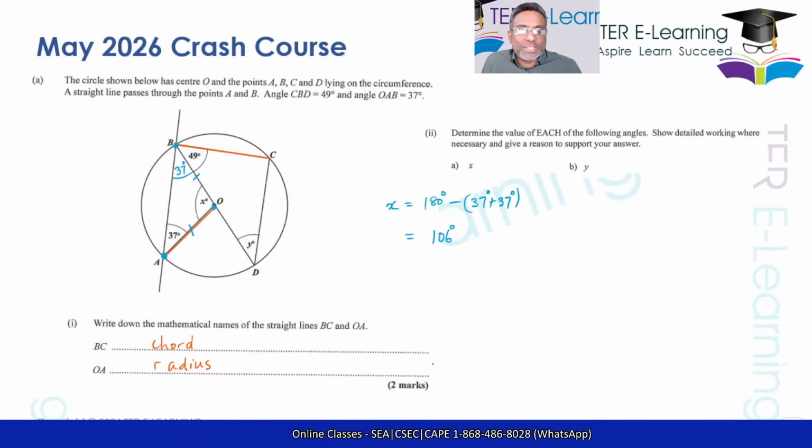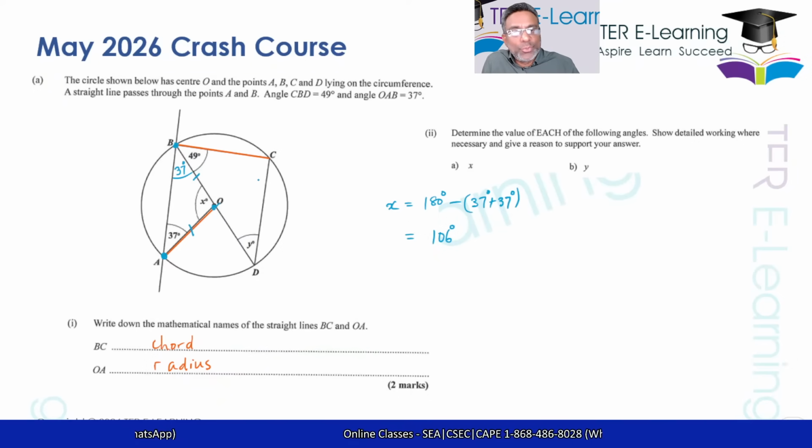Now, this particular question, you have to be careful. You see some of you are looking at it and thinking, well, there's a rule that says angles in the same segment are equal, right? Now, here's the problem. We're not 100% sure. If you take this line OA here and we extend it, we are not sure if you're going to end up at C. We don't have enough information to make that assumption.